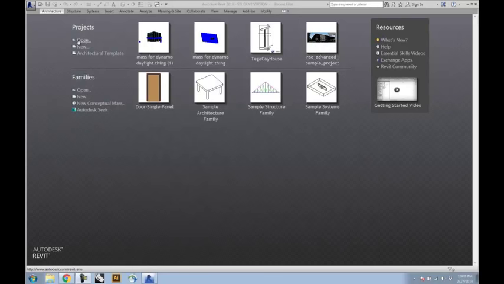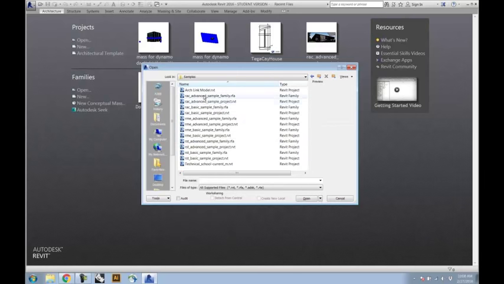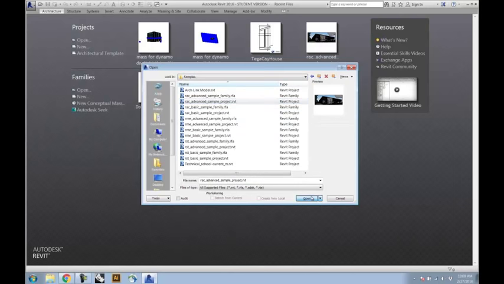If you can't find it here on your opening screen, you can just go to Open and in your Program Files, in the Autodesk folder, you should be able to find Revit 2016 and Samples, and here's where you'll find that RIC Advanced Sample Project. So again, Program Files, Autodesk, Revit 2016, Samples is where you're going. You can get that guy opened up.